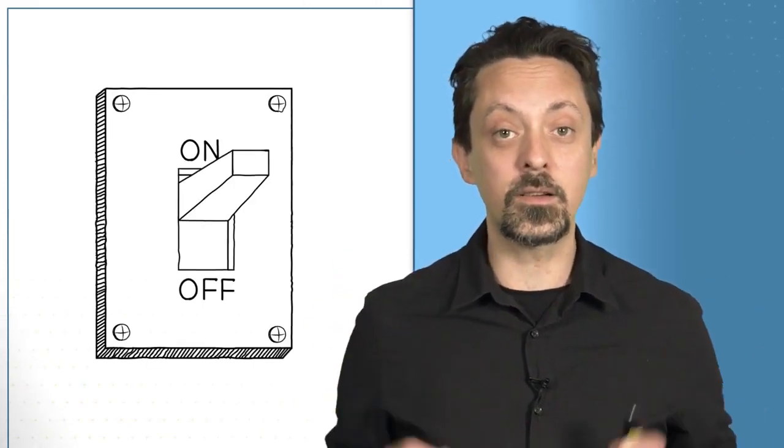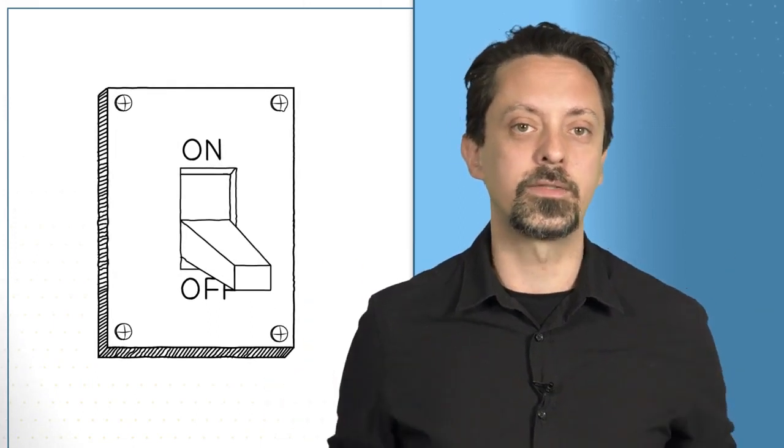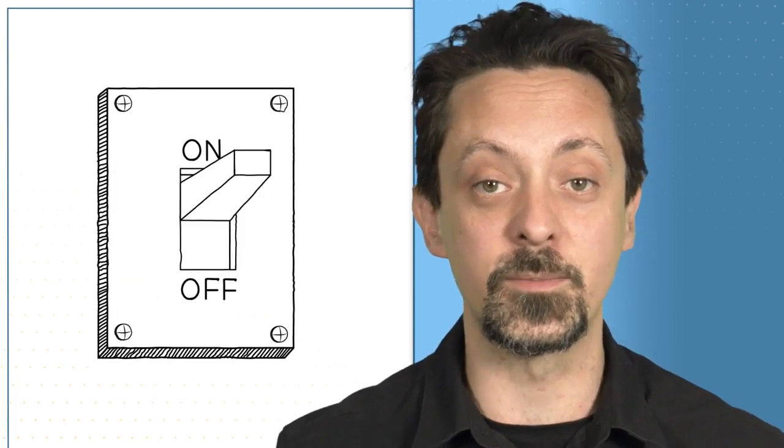Let's start with the basics. Any computer has two states. It's on or it's off. In each state, it will respond to interaction in different ways. If it's on, it does quite a lot. If it's off, it doesn't do anything. And if I shut the computer down, it goes from on to off. This simple example captures the idea of computer state.